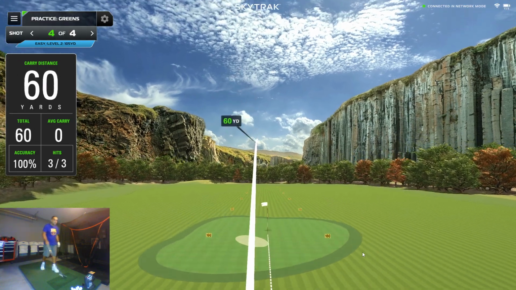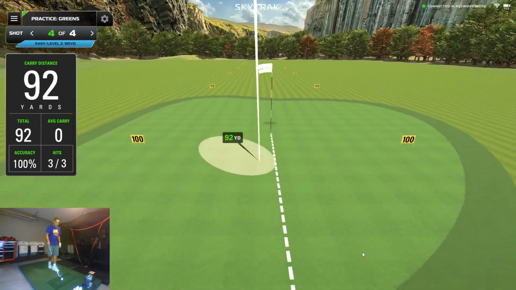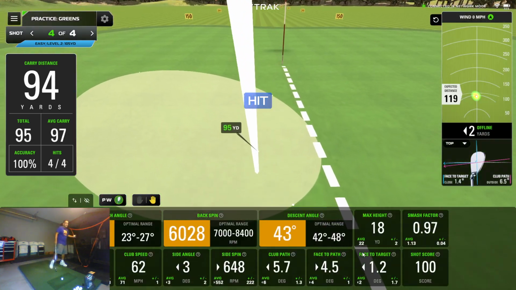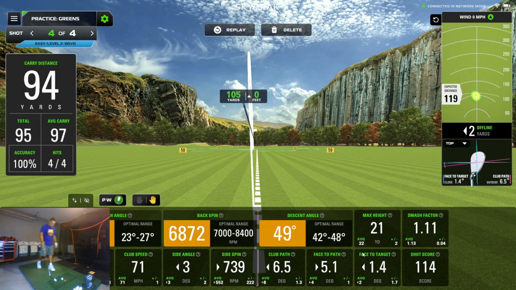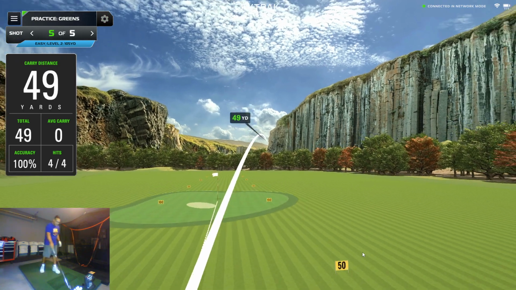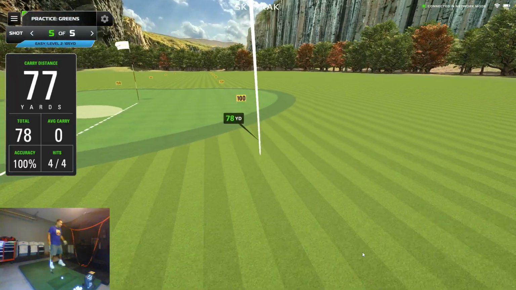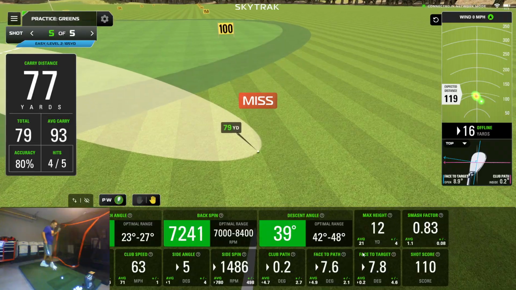All right, pitching wedge so far is looking pretty good. Feels pretty good. Consistently hitting that distance of 94 yards. We'll hit about 3 more with this, and then we'll move on to the 9-iron. Just as I said that, there's my first rogue shot. All good. Part of the warm-up.